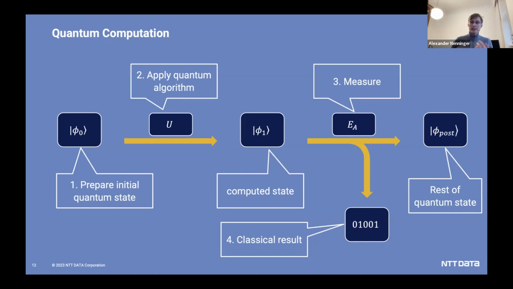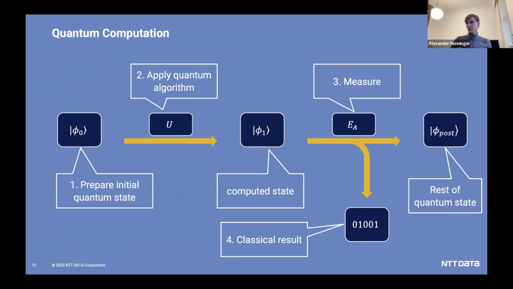The next step is then to apply a quantum algorithm. A quantum algorithm can consist of rotation or reflection in that space. So you can think of directions, you can rotate them around the origin, or you can reflect them around some other quantum state. That's all you can do. That's very natural in machine learning, where you usually have a lot of linear algebra, and you can think of doing linear algebra directly on physical systems, and you don't need to simulate it on a computer. Then you get some sort of computed state, phi1.